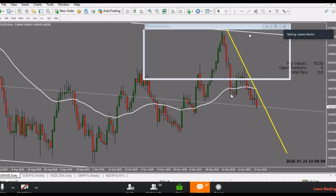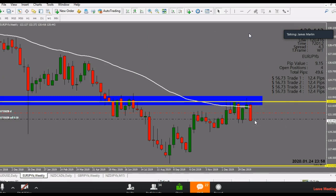Like on EURJPY, it's selling. People need to learn how to look at candle structure too, guys. This one candle right here, we traded with me. This one candle is 180 pips. We caught all of them. We got in this trade when it's way up here. What happened is this one candle has taken out all of these, 1, 2, 3, 4, 5 candles. That's a bearish engulfing candle, which simply tells me that the bears are in control in EURJPY.